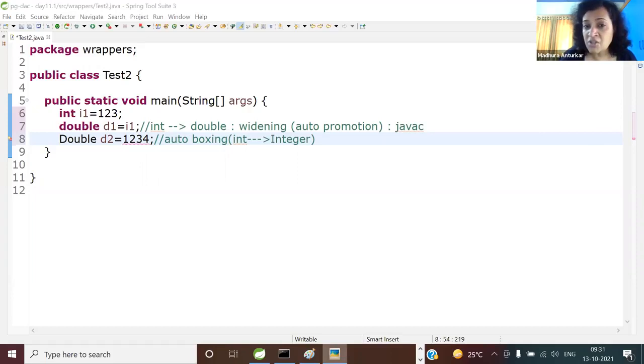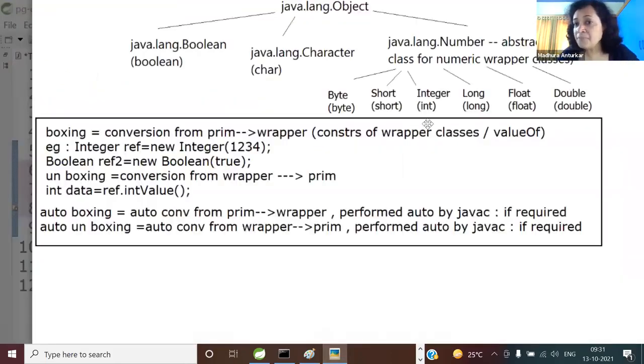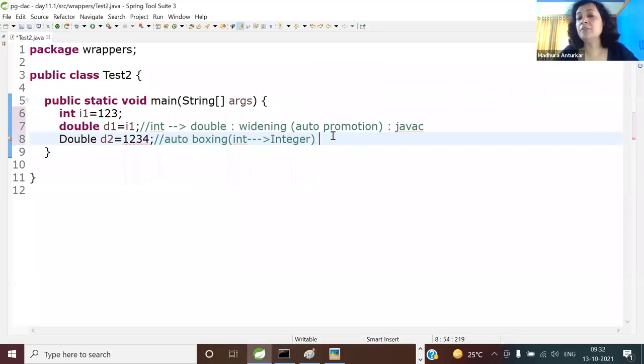Of course, the compiler automatically promotes int into double, but is Integer a Double reference? Of course not. There's no is-a relationship, and that is why the compiler throws an error. Integer cannot be converted into Double because they are at the same level. And that is why the whole thing fails.